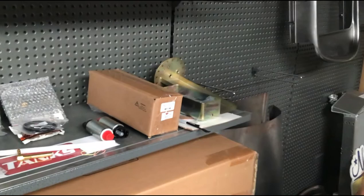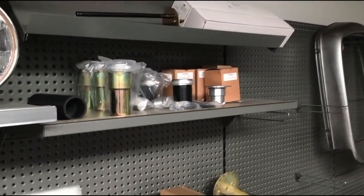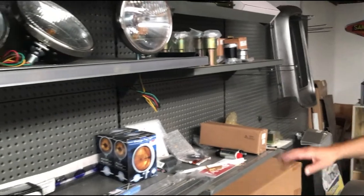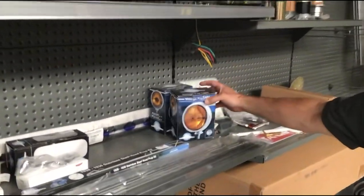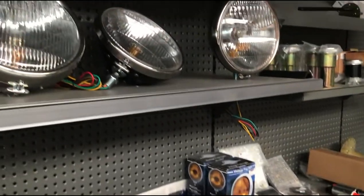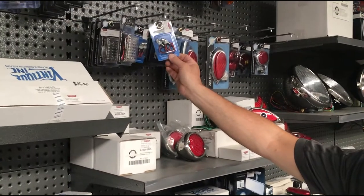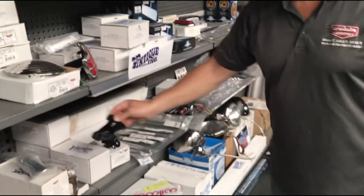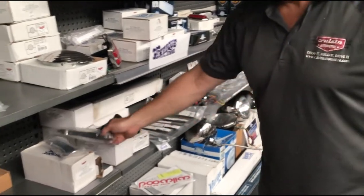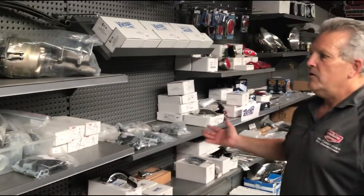Another product from Tanks Inc — we carry a range of fuel fillers and fuel senders for standard gauges. We also have all the headlights, including United Pacific and Vintiq spare parts. We carry vintage fog lights for that old-time look, bonnet-to-cowl bars, mirrors, LED tail lights, and number plate lights. We also stock a range of Vintiq parts — windscreen posts, door handles, tail light mounts — for whatever year car you have.